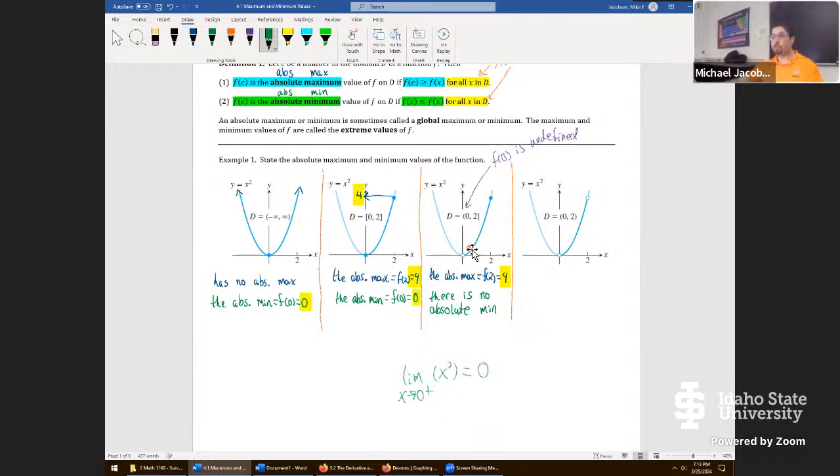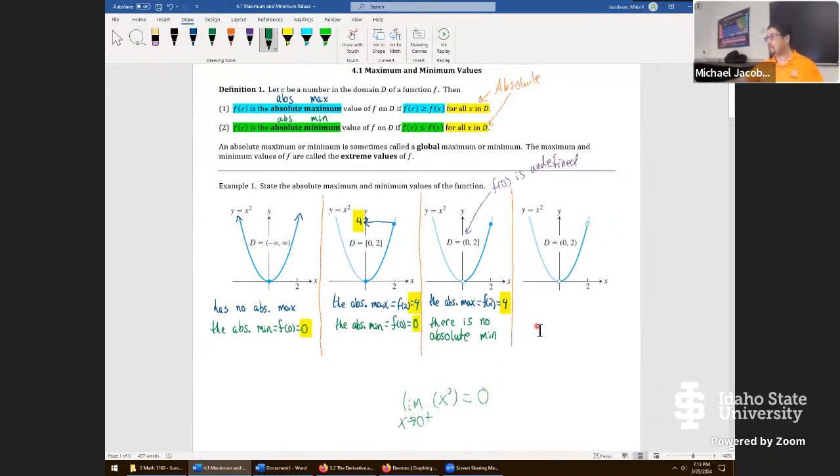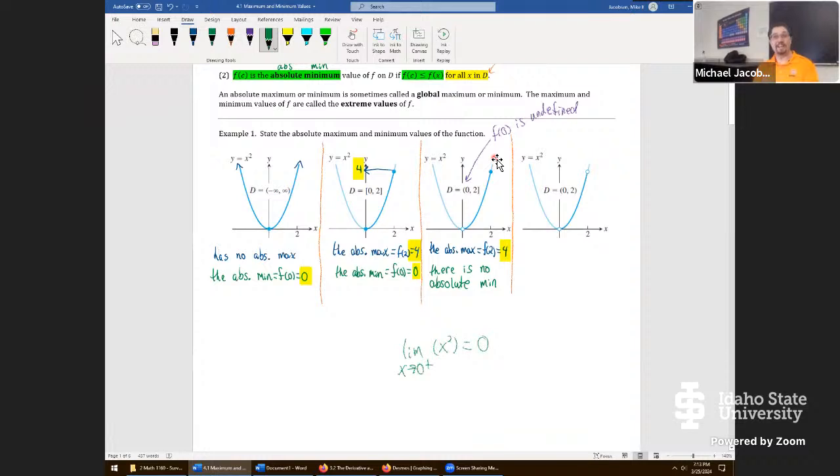So the limit as x goes to 0 from the right of x squared. In the limit, that one would come out as a value 0 because that's the value we're approaching as x gets closer and closer to 0. But this is different. If it's asking for an absolute minimum, you actually have to hit the value 0, not approach it in the limit. So that one's definitely tricky. Any other questions, folks, on part C there?